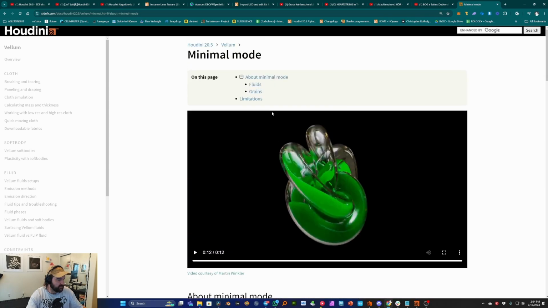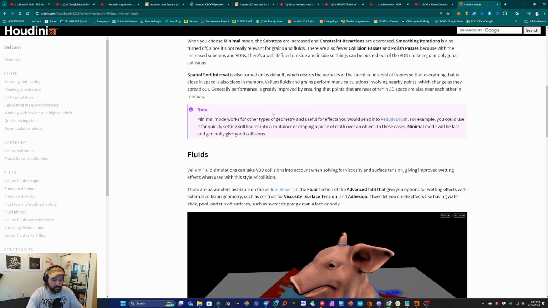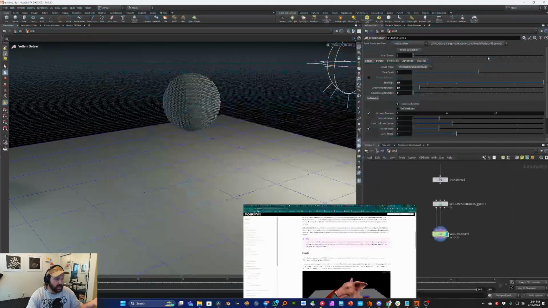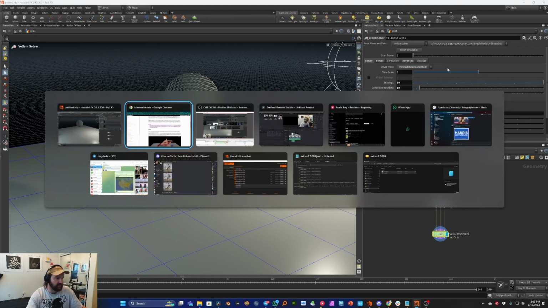The Vellum Minimal Solver notably is the solver that has historically been used inside the Vellum brush, which we got a couple versions back. Now it's been made more fully featured so that we can use it specifically for fluid and grains, which is why on the solver mode it says minimal and then in parentheses grains and fluid, because it's really meant specifically for fast grain and fluid simulations.